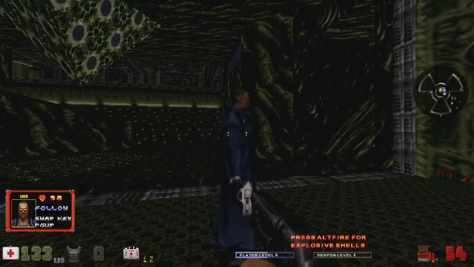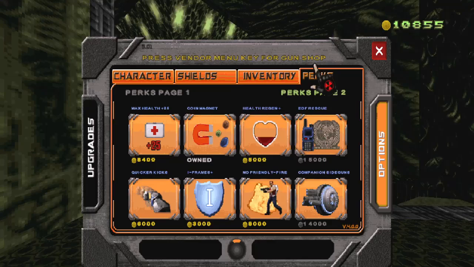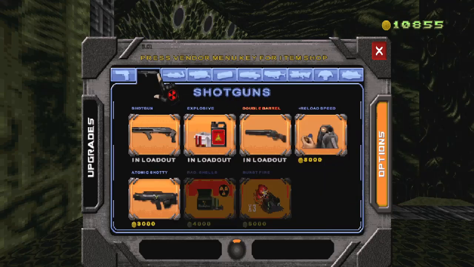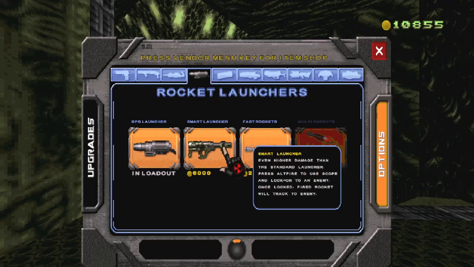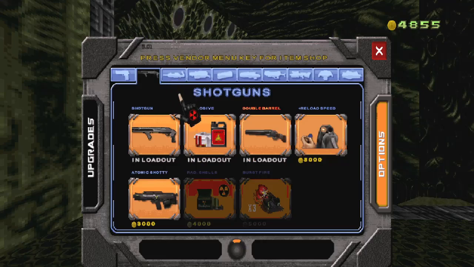Okay, wait. Why am I playing as Wes? I'm gonna play as Duke. I was supposed to do something. Get some upgrades, that's what. What is this? Cause extra damage to me? No. Okay. You know what? Here, let's see. Smart launcher. Yeah, let's buy that. And I also want to try something else. I want to see. Oh, in loadout. I already have it. Okay, never mind.